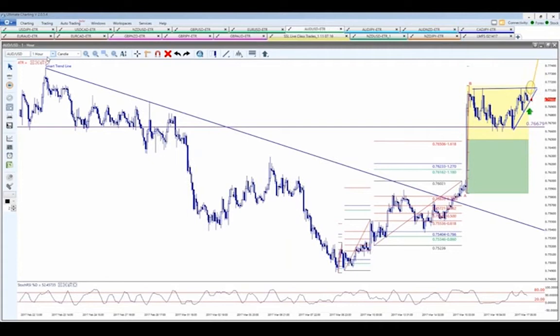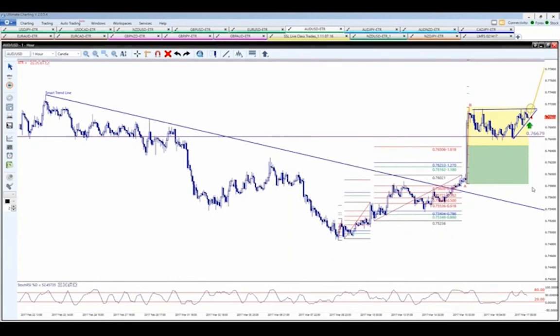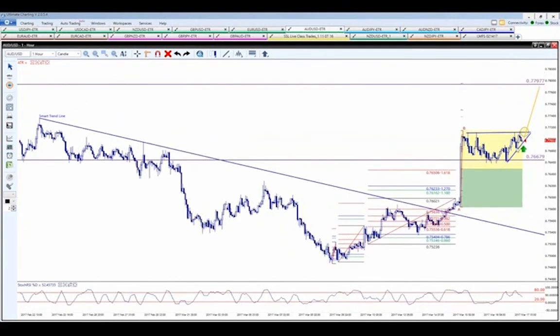So let's go ahead, let's go in here, and let me pull this down just a little bit. Let me show you what I'm looking at here. This is a trade opportunity I'm looking at. I'm looking, when the market opens tomorrow, for this possibly to bounce off this line. I'm going to be looking for a buying opportunity. I'm going to look to buy probably right where this circle is. I'm going to look to exit right here. So I'll explain to everybody the analysis of why I'm looking to take this trade. So let's delete all this.